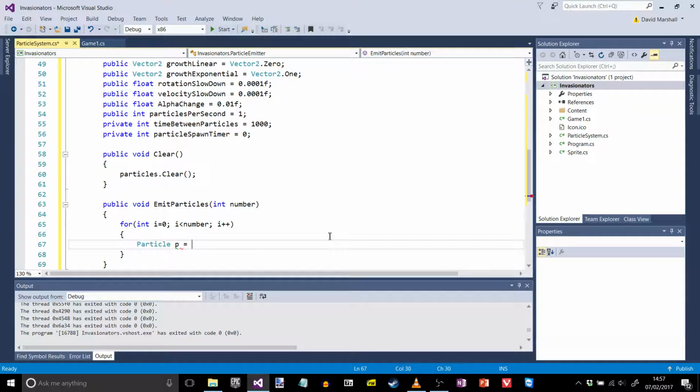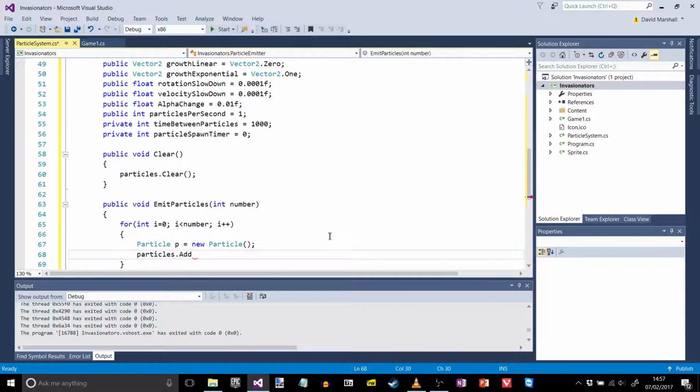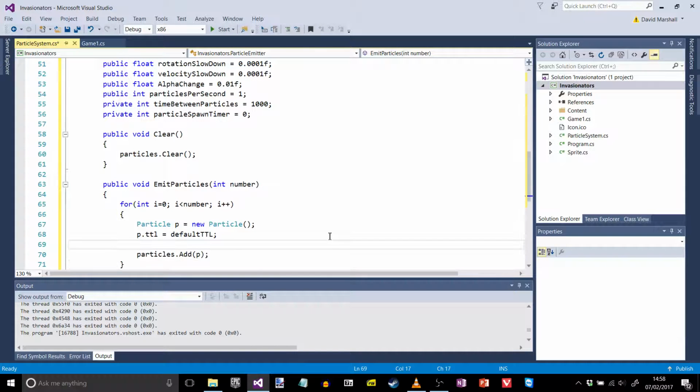We create a particle, I'm going to call it P, that's a new particle, and then we add that to the particles list. Simple so far, but in between we need to set up a whole bunch of stuff, like how long this particle survives for. So we use the default time to live and give that time to live to that particle we just spawned.